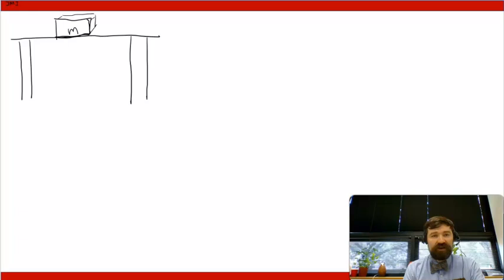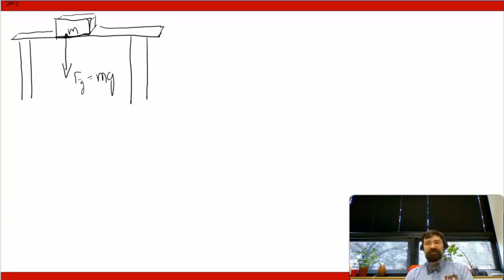And that means that gravity is pulling on this object, which is sitting on this tabletop. And so if all I have is just gravity acting downwards, Fg, that would be m times g. If that's all that I have acting on this object, then the object should accelerate downwards. However, we know from experience that unless the table collapses, the object does not, in fact, accelerate downwards. In fact, it can just rest on the table.